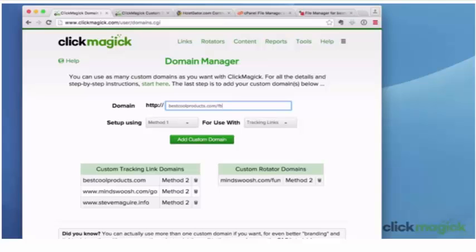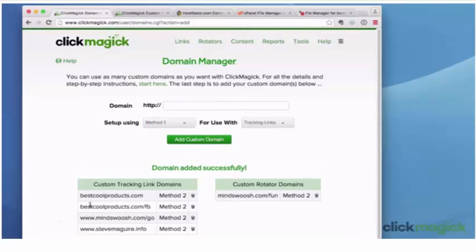That must be part of my tracking domain. I'm going to choose method number 2, which is what we're using here. It's a tracking link. I'm going to add a custom domain. So now you can see I have bestcoolproducts.com, which is my cloaked tracking domain. I have bestcoolproducts.com/FB, which is my uncloaked tracking domain.